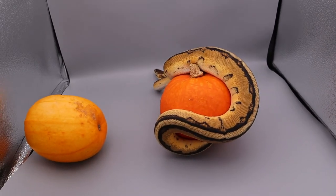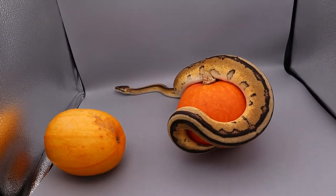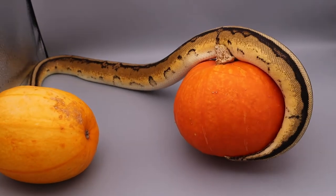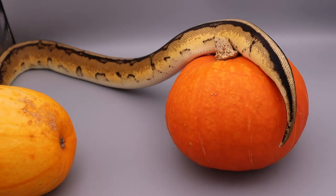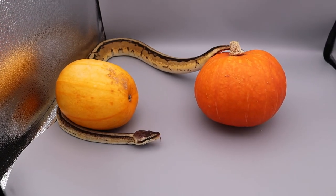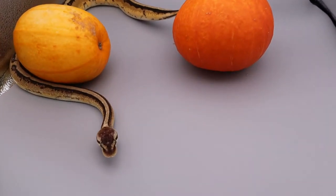That's beautiful, look at that. What a lovely contrast. Look how she's moving that body over the pumpkin. That's lovely, lovely. She's displaying for us.